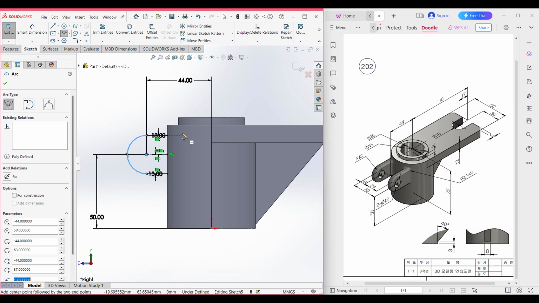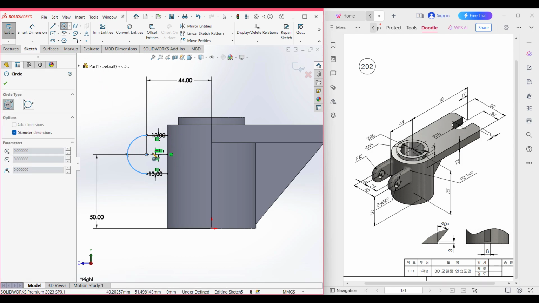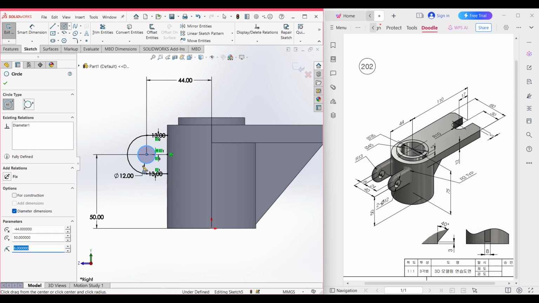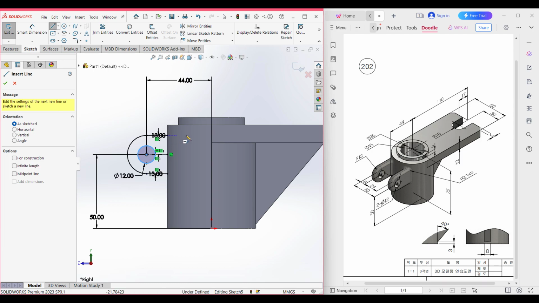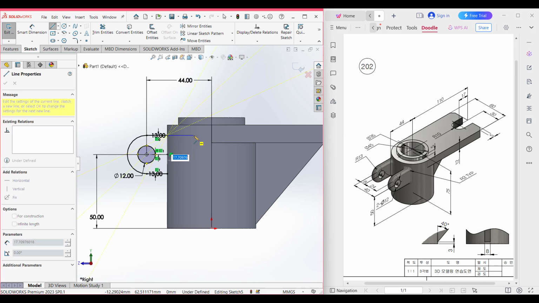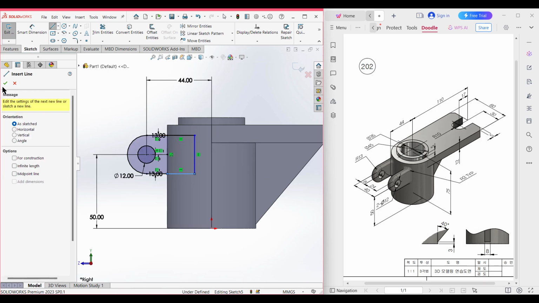So after that we need to draw the semicircle, and this is our semicircle profile. Okay, our semicircle profile has been done. Now we need to draw our circular cut, and our circular cut has a dimension of 12 diameter, so dimension it to 12 diameter. Now we need to close the shape. For that I will extend this line a little more because it will be extrude boss into circular profile. So I'm going to extend this line a little more. Okay, so our profile has been done.